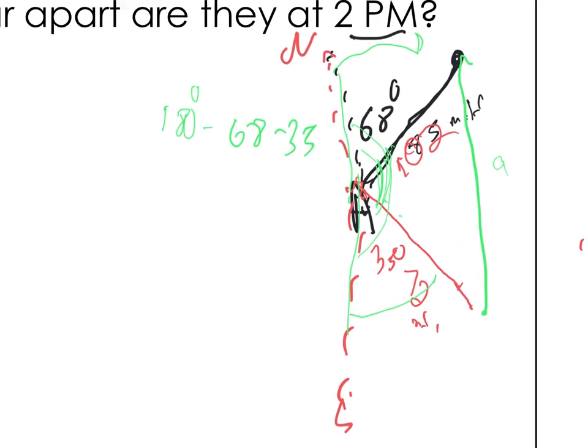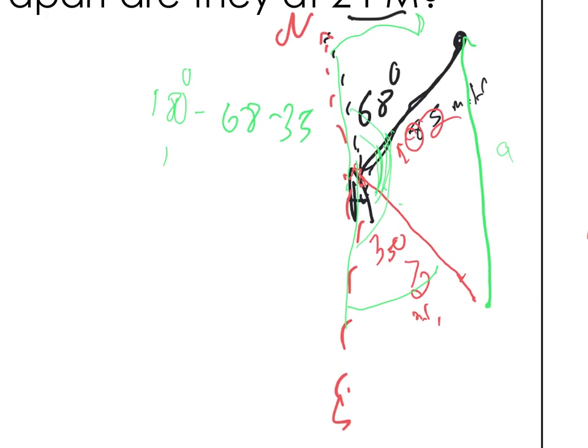If we were in the class, I know somebody would give me the answer. 180 degrees minus 68 minus 35 is 103. And if I'm wrong, oh well, just fix it. 180 minus 103 would be 77 degrees. So what does that mean? The included angle is 77 degrees, if I did the math right. I'll let somebody check it. But now I have everything I need.